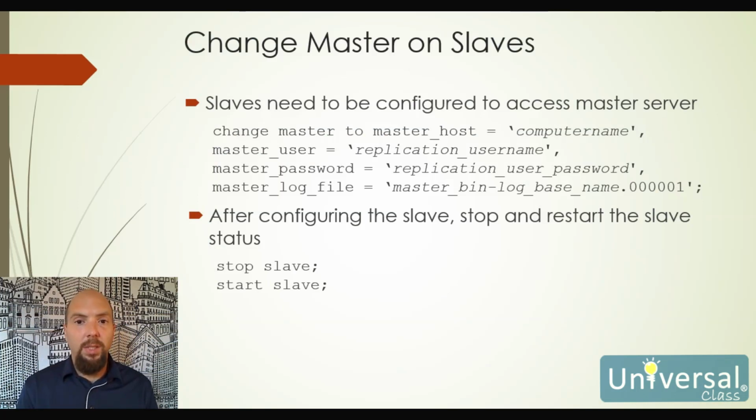Once I have the ID set for the slave, then I simply have to tell the slave that it is a slave, and I have to tell it where to locate the master. By default, each slave will think that it is the master, and I need to tell it it's not the case. So we're going to use a command called change master, and we're going to give it whatever the host name is of that computer. We're going to tell it the username and the password that we're supposed to be using, and also what the name of the binary log file is. By default, it will try to figure out the coordinates to the file. All I have to do is tell it what the name of the binary log file is.